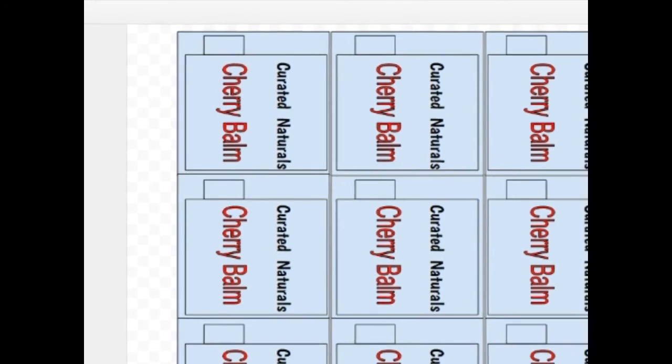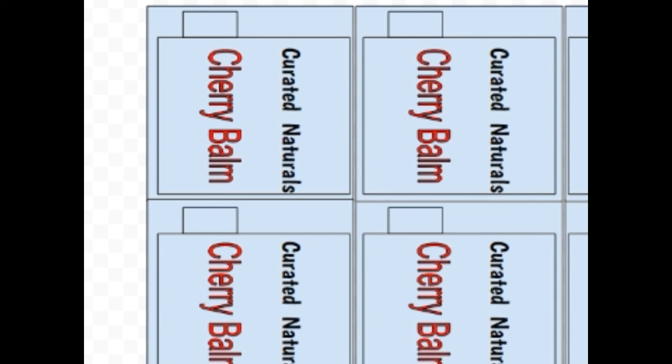So I just wanted to show you something here. I made a mistake on the labels. I'm wondering if anybody caught it. If you look at the Curated Naturals, the S right there, down below, is right on the edge. It's definitely too close to the end. So if in our printer we got any shifting at all, that S would not show up on the label. So it's important to leave some room there. So I'll go ahead and fix that. I won't bore you and make you go through the whole video of me fixing that, but we need to leave some space. Like the cherry balm part looks pretty good. There's space there that if there's minor shifting, it's still going to stay on the label.